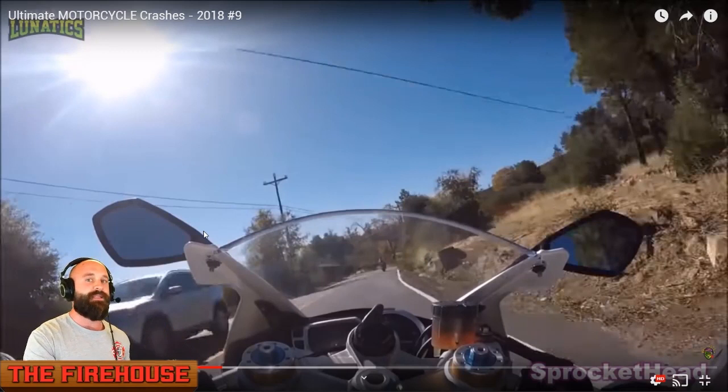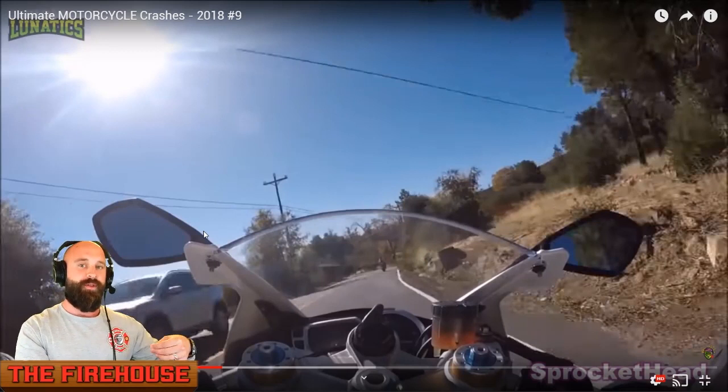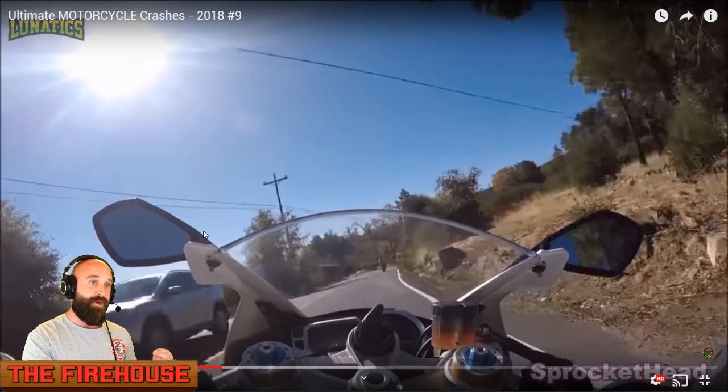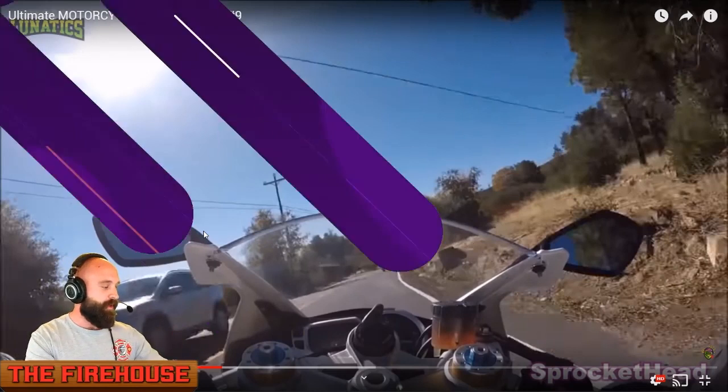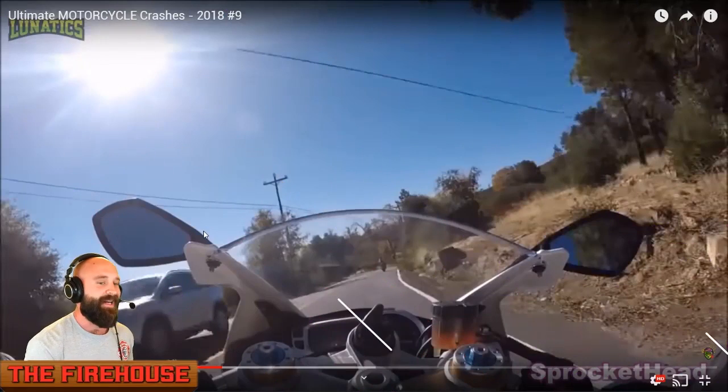So too fast into the turn for the riding ability. Now, I'm pretty sure this is not too fast for a lot of experienced riders, but for a beginner rider or even somebody that's just not used to it, not zoned in, because they are, guess what? In the white stage over there on the corner, they're zoned out. If you're zoned in and you recognize that this is a hazardous zone in the orange stage, you are already prepared by rolling off the throttle. Let's go back to this screen.